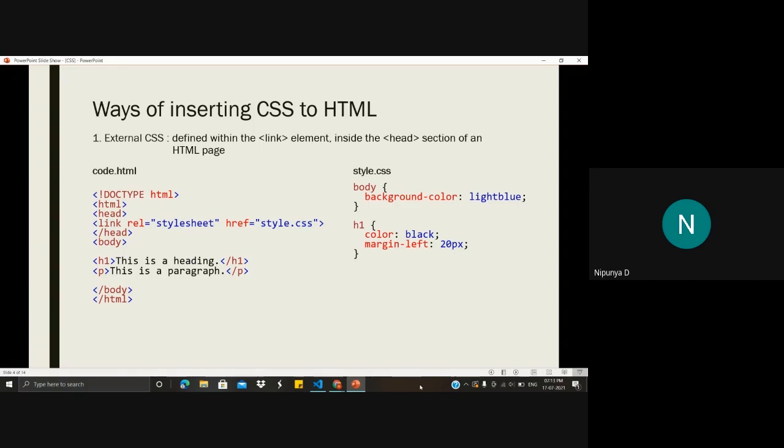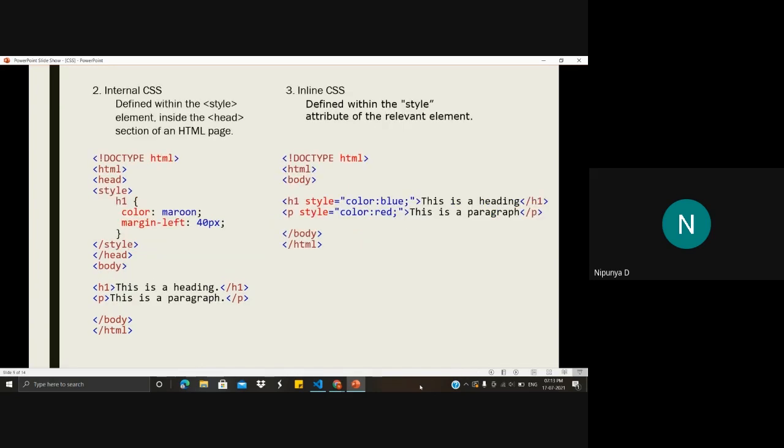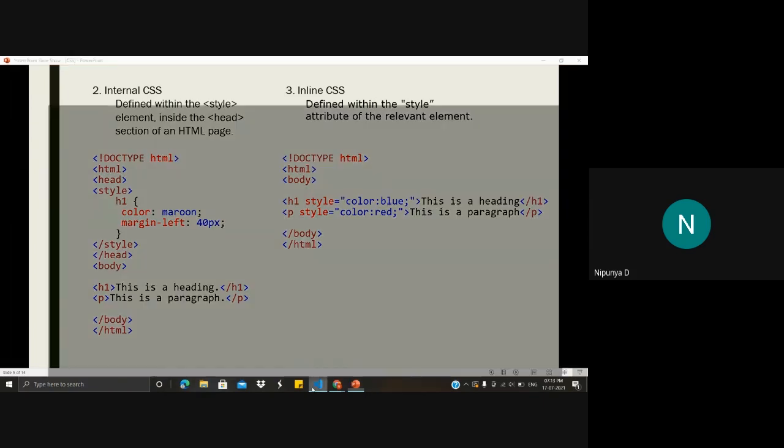This can be linked by using the link attribute. Internal CSS can be written within the HTML file by using the style tag. And there is inline CSS, where you declare whatever colors or changes you want within the style attribute itself. So let's get started.